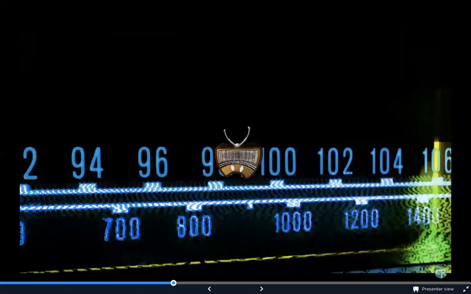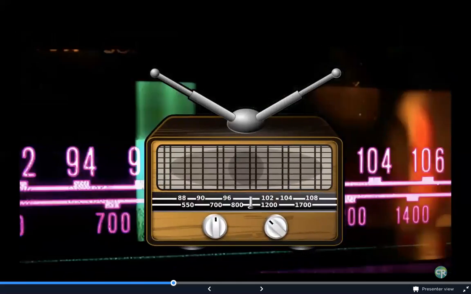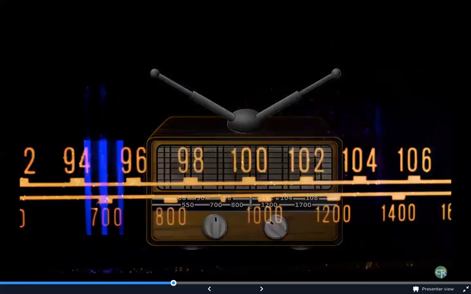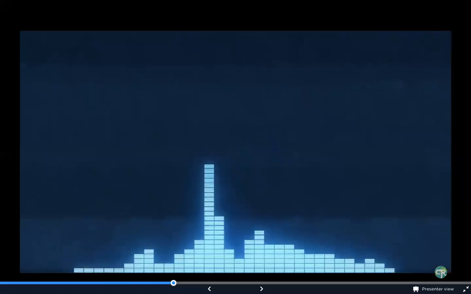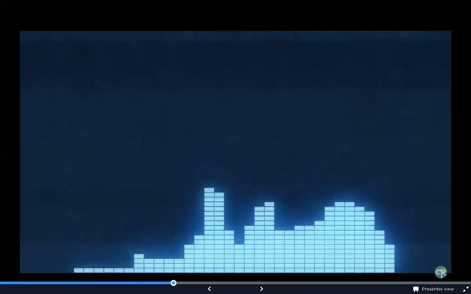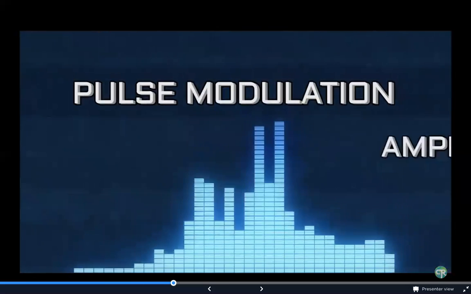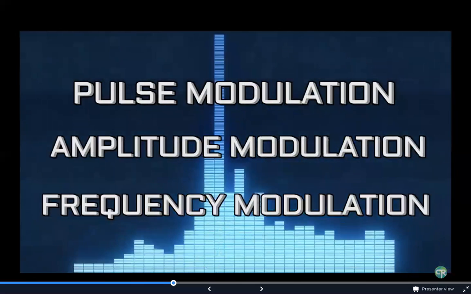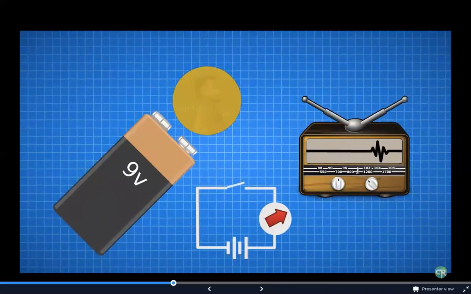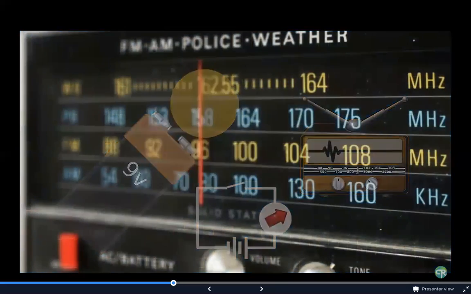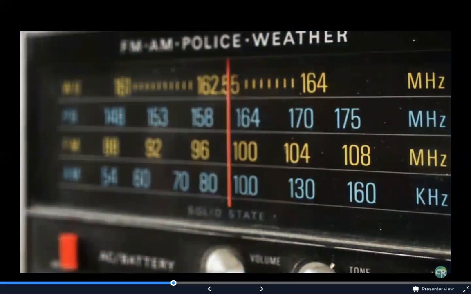FM radios have different detector setups and translate frequency into sound rather than amplitude, but otherwise they operate in the same way. Data can be encoded onto a constantly changing signal utilizing different modulation techniques that have advantages and disadvantages to each method. Nearly everything that communicates wirelessly around us uses radio waves to do so, and creating your own simple radio is actually a very manageable task. Over the last century, radio has radically changed the course of humanity and rapidly accelerated the growth of the information age.